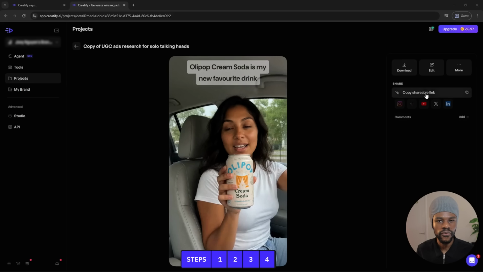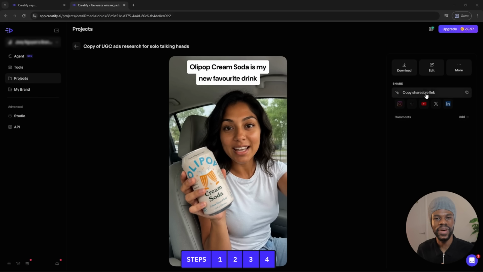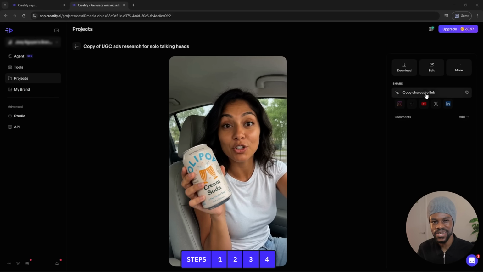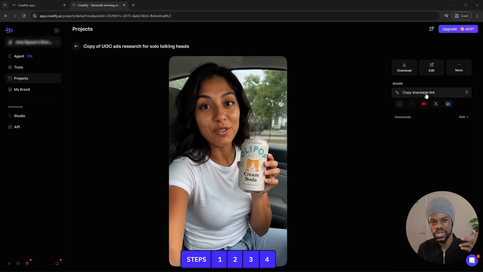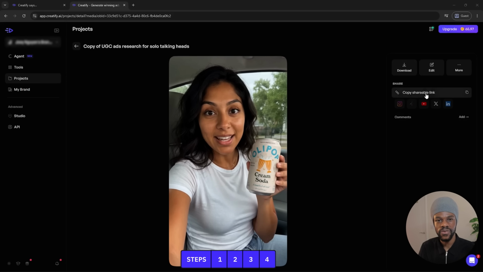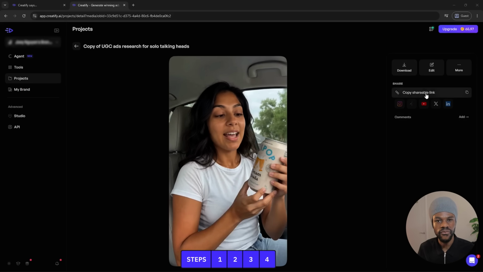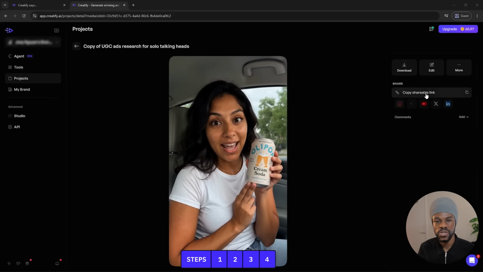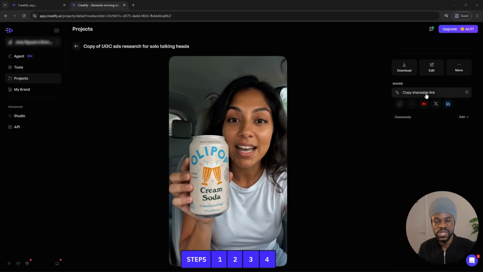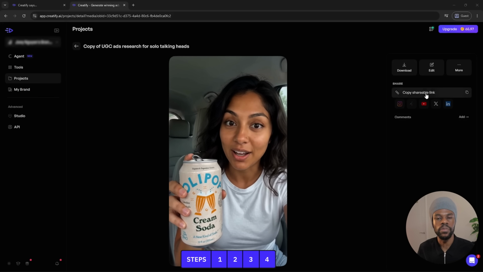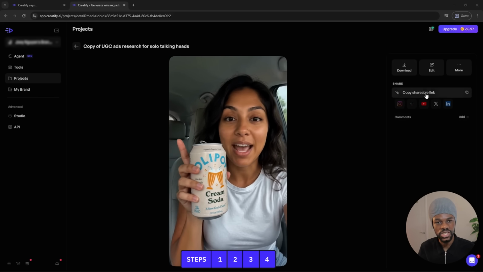So in just one workflow, you've gone from the blank script to a paid campaign running on the platform of your choice. Again, you don't need an editor. There's no production agency. You can just use your laptop and an idea and you're good to go. With this workflow in Creatify Agent, if you want to test 10 different versions of a specific ad, maybe you want to swap the hooks, use different avatars or different angles, you can literally go back into the agent chat, prompt it to swap 1 or 2 elements, and then generate multiple different alternatives in literally minutes.